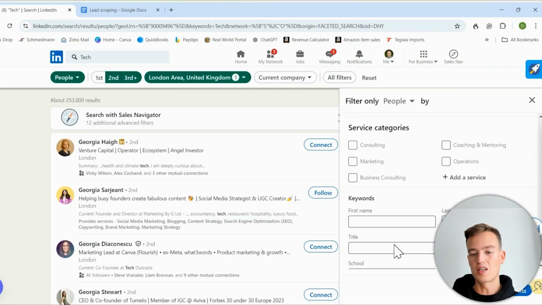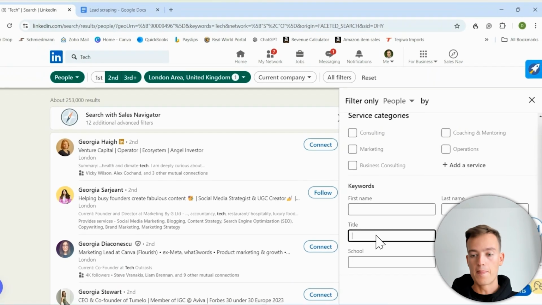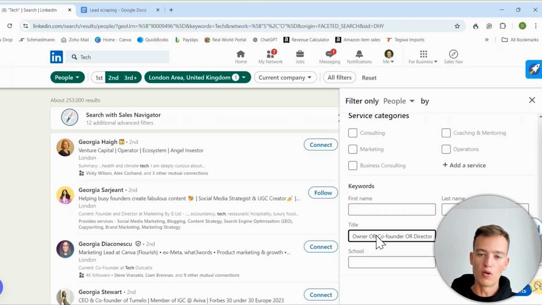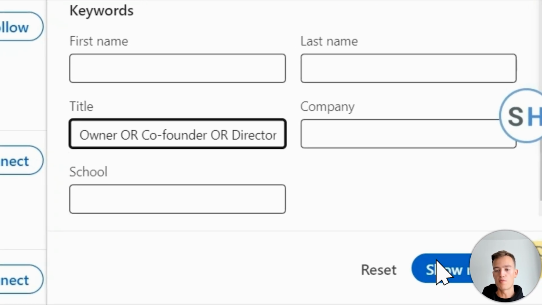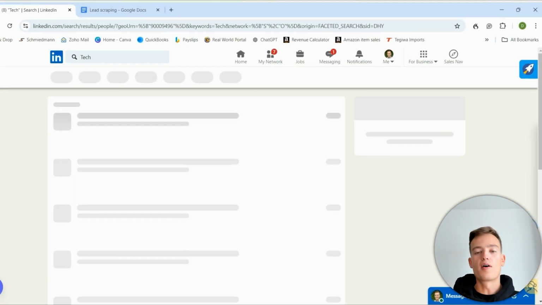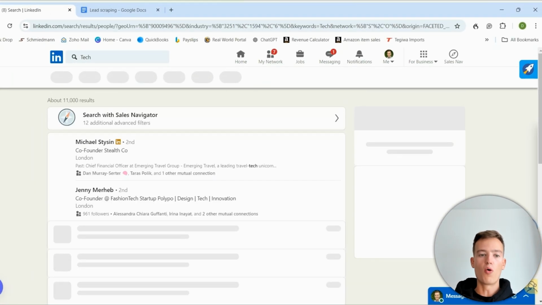Admittedly, once you've done this once, you'll know. But if you're going to be targeting different people, or you need to find the same people in the same niche, you can just go on and do that. Press search, and it will bring all of them up on here.